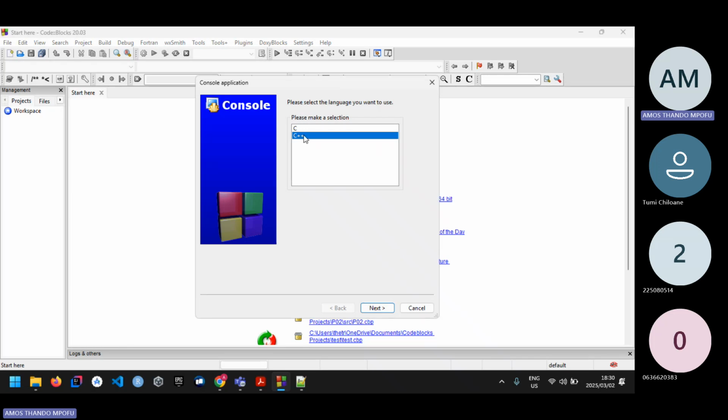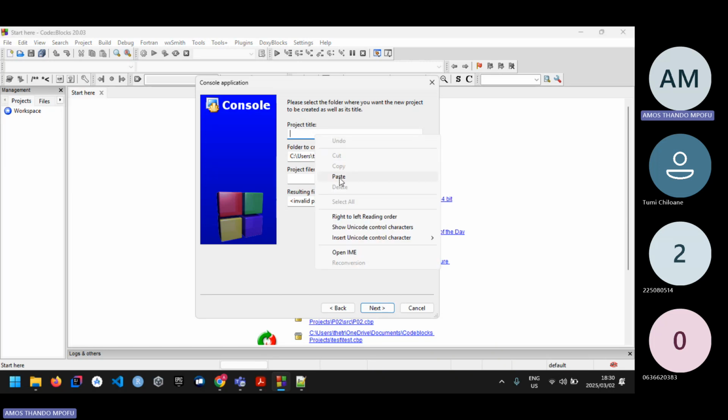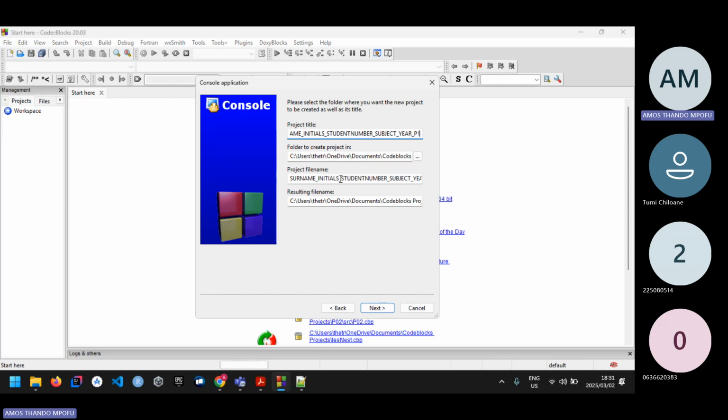Then for the language, you can choose C, but remember, if you check your learner's guide, it says C++. Make sure you choose C++. Click next. And then there's the important part. All the parts are important, but this is very, very important. You right click. Remember we copied previously, and then paste.